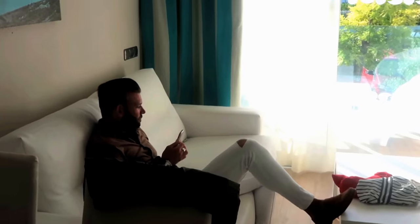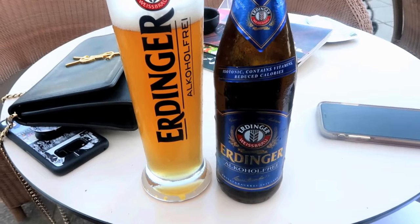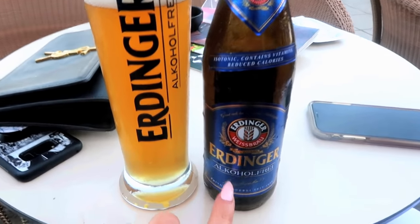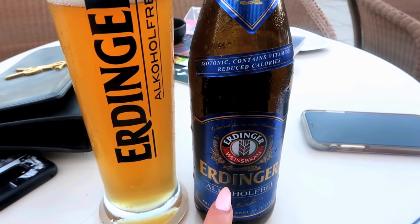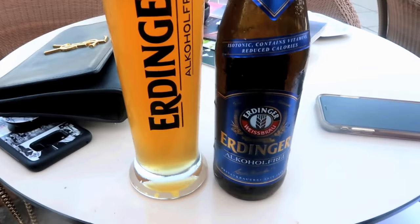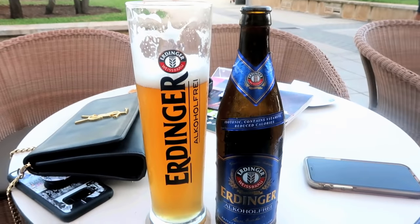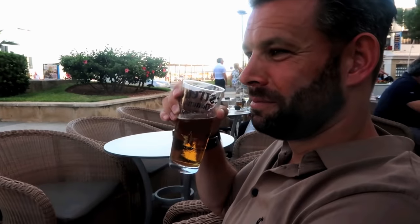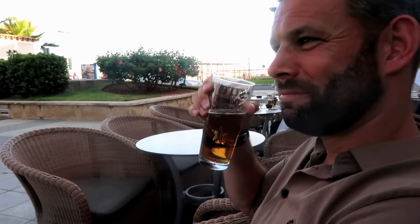Right, let's go. So we're just at one of our favourite bars, having a drink before we go to the restaurant, and I managed to find this alcohol-free beer. Everybody said this one's actually really nice, and it is. It's really low sin as well when you go for alcohol-free beer. Obviously it's not quite the same, but at least it gives you some of the taste. How's your beer that has got alcohol in, darling? Horrible. You'd much rather have mine, wouldn't you?